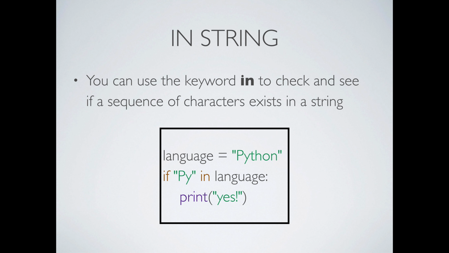Something to keep in mind when you're using this sort of in trick with Python strings is that it is case sensitive. So for example, if I instead did if Py in language, where Py had a capital P, that would give me a false instead, because in language that p is lowercase. So just be careful about that. It is case sensitive. You can use it with characters, symbols, numbers, anything that's inside of a string. You can use this in to check and see if it's in another string.